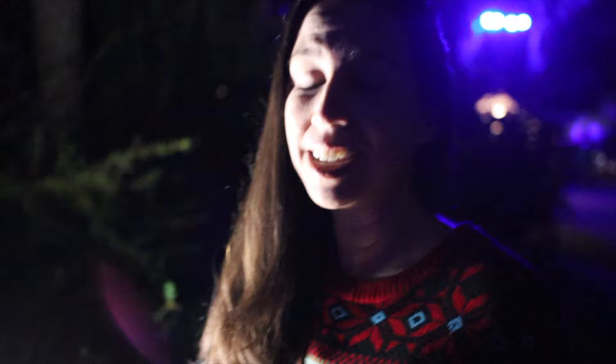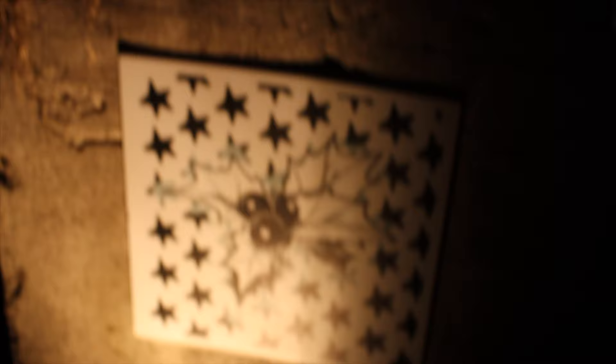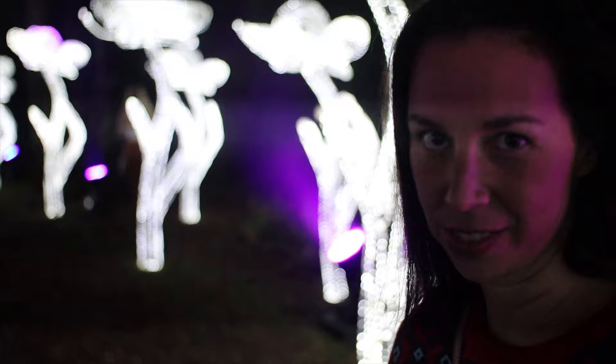Since the last time, this is the next fairy we found. We take out the app to see what happens. To release the fairy, unlock the others first. So we missed one. We're back on this trail to find the second fairy — it's all the way at the end, and then we can go back to the other fairy and unlock it. We have to go in order, so let's see what we can find at the end of this trail.